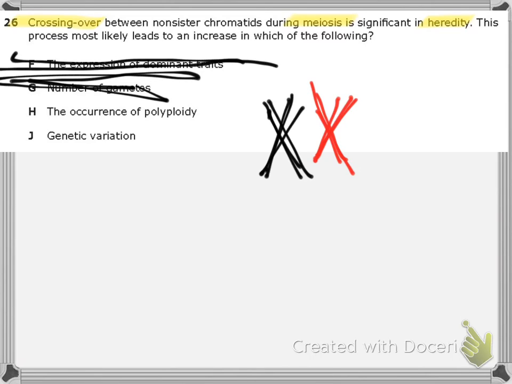So you have a ton of chromosomes stacked. So it's not just having one extra one. Instead of having a pair, you might have 3. It's actually having like 6 chromosomes, 3 from mom, 3 from dad. That's generally very bad, right? So we don't want to increase the number of chromosomes. So polyploidy, no, not a good answer. Genetic variation, that is the best answer.